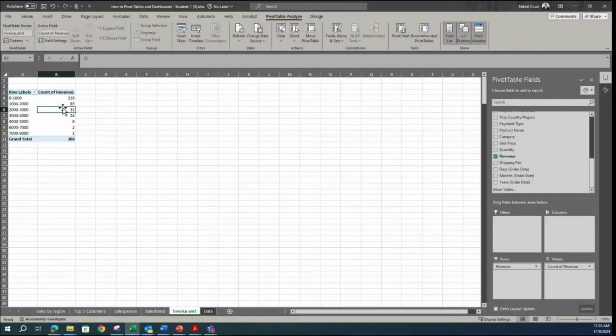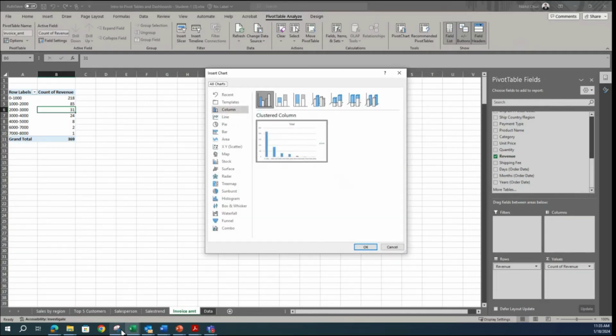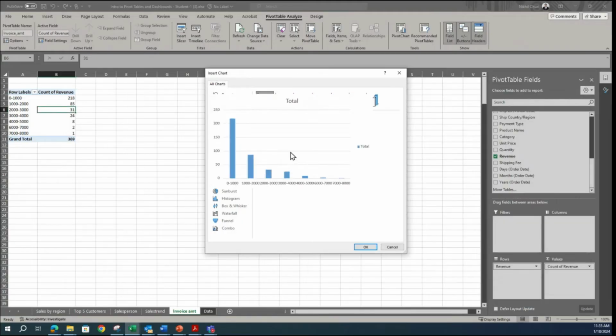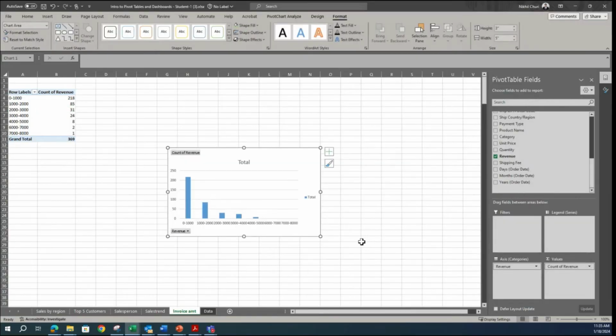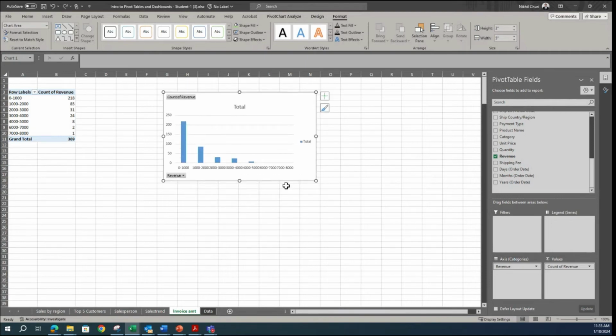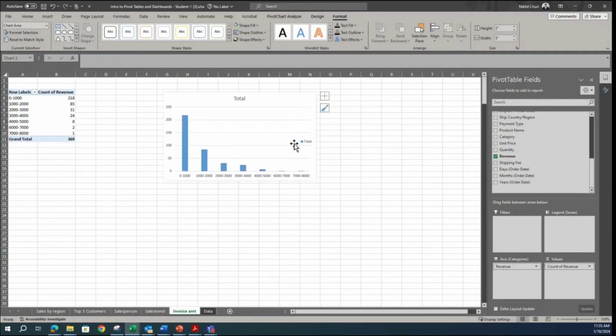Once that's done, I'm going to go to this pivot table analyze, add a pivot chart. And here looks like they have added this vertical. So I'm going to do the same thing, column, vertical, click OK. And this is what I'll be getting. So similar to what we did in the first three charts as well. So again, I'm going to right click this, standardize, hide all fields, going to get rid of this part.